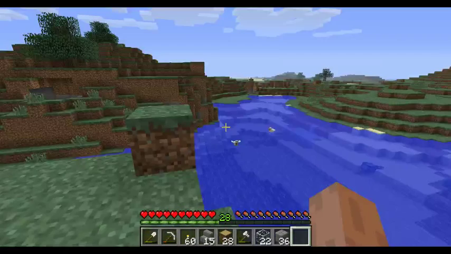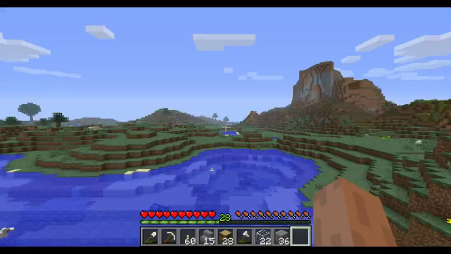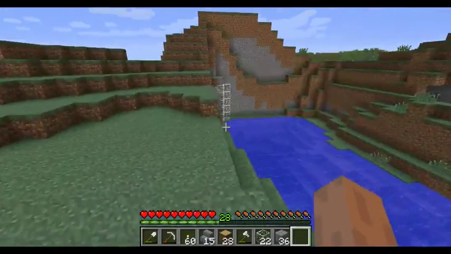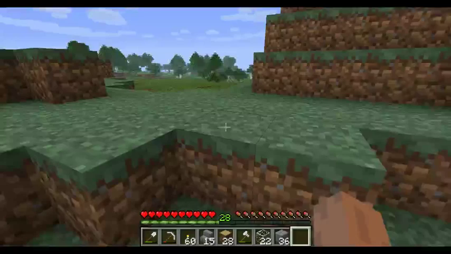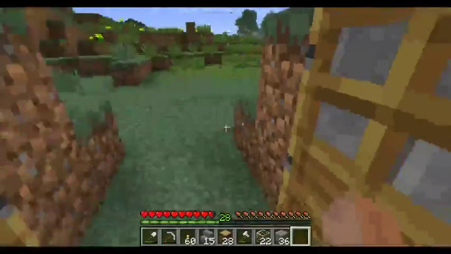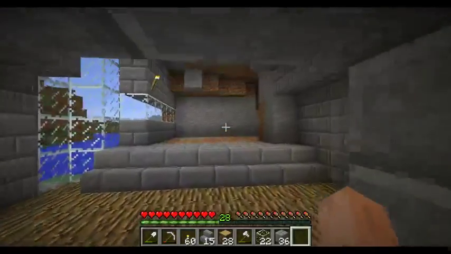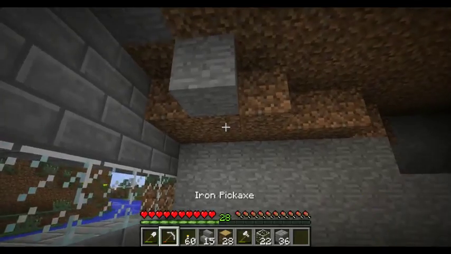Maybe I'll have like a little boat station here so I can. Well, what I could do is I could tear out all this, and just create a river. I got a lot to work with. This is gonna be great.